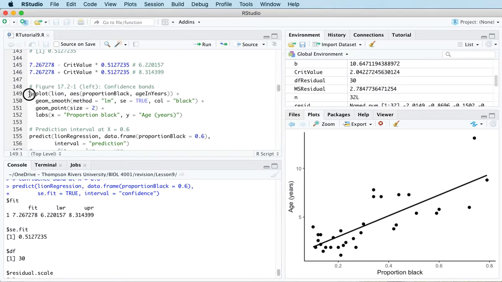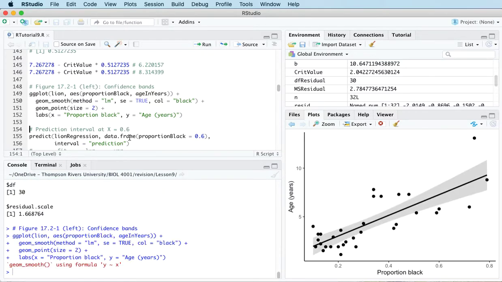Let's add confidence bands to our plot. So what we can do is that calculation for every value of x, or every predictor value in the sample, and it's going to give us an interval around the line all the way along, and then we'll just join those intervals up and we'll get these confidence bands here.